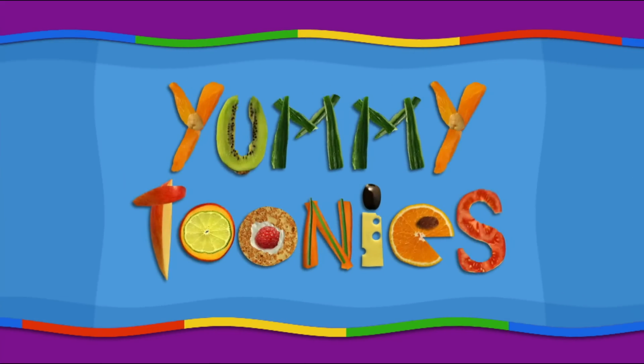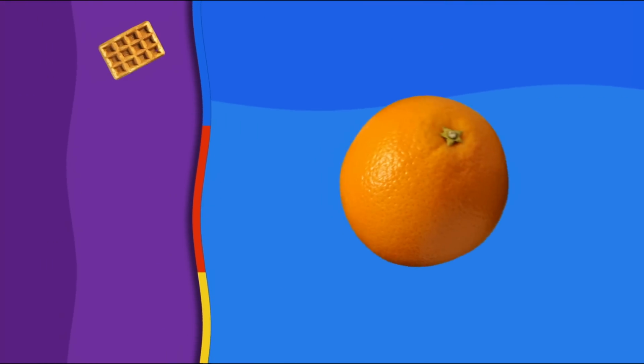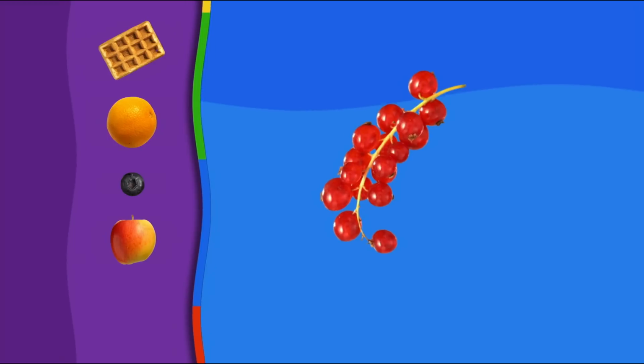Here's a delicious recipe for a funny, yummy toonie. The Locomotive. For this recipe, you need 2 waffles, 1 orange, some blueberries, 1 apple, and a bunch of red currants.